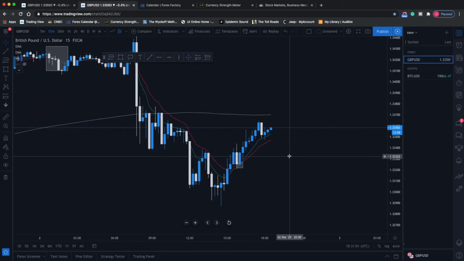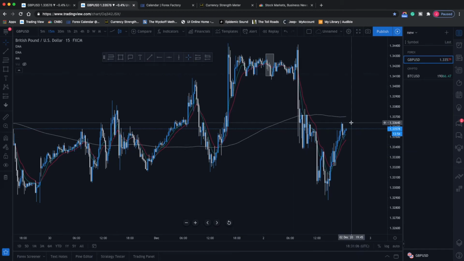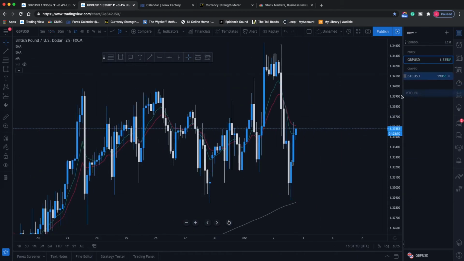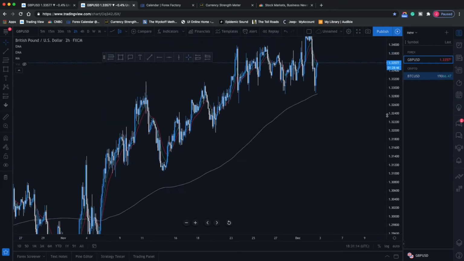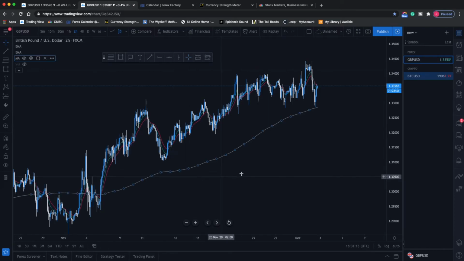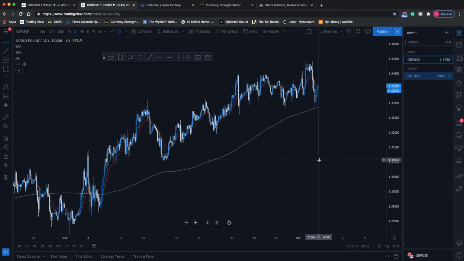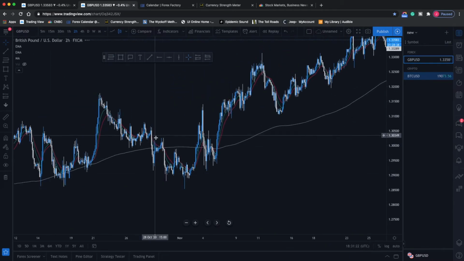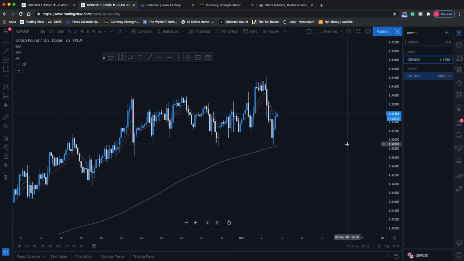And then this 200 moving average is basically showing me the average of the last 200 candles. So usually on bigger time frames, if the candles are all above the 200 moving average, then it's still showing a huge uptrend. It's not until the candles start closing below it that it can signify a reversal or a downtrend. So the moving averages are my favorite. They're more based off actual information.